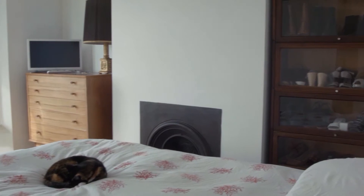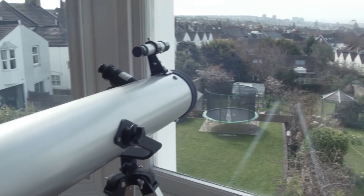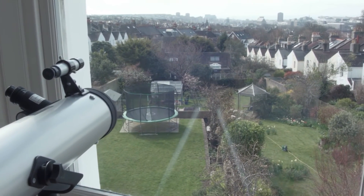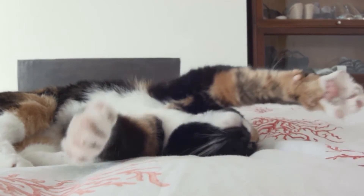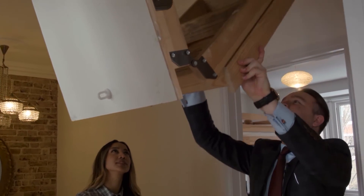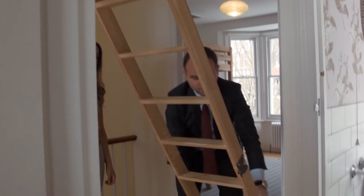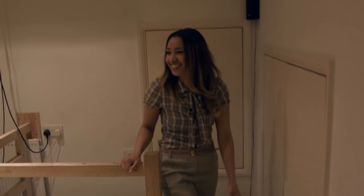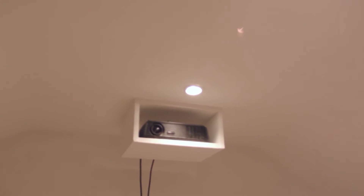This loft hatch also goes into the cinema room and into the master bedroom. This is a really stunning room with a bay front window. You can see there's even a telescope for the amazing views in front of you. I'm usually too scared to go up, but now I'm really curious to see what's up there.